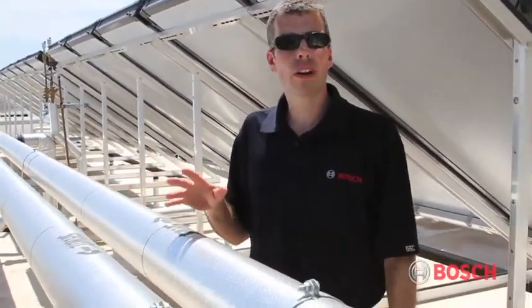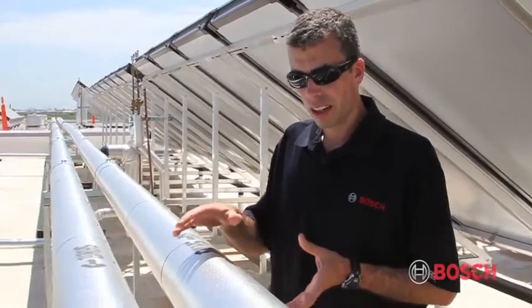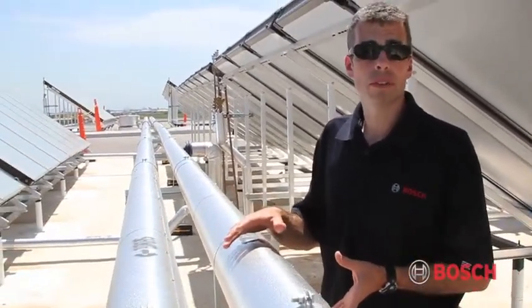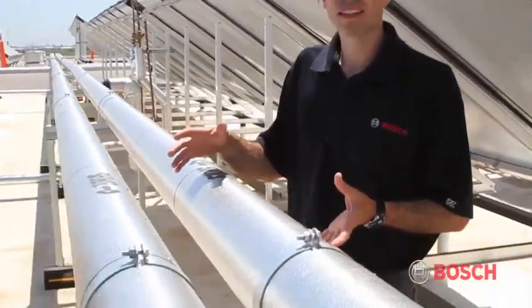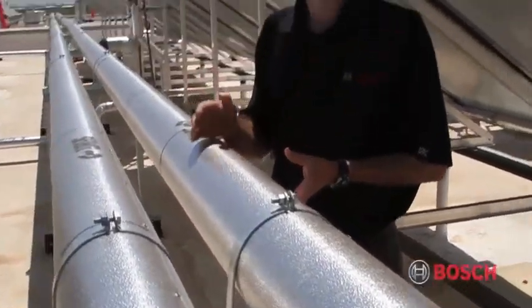Per collector, our flow rate is a quarter of a gallon per minute. So on a system like this with 880 collectors, you'd expect to have very large pipe diameters — say eight or ten inch mains. What we're looking at here is a pipe diameter for the main supply and return of only four inches. It's a huge savings when it comes to piping materials, total fill volume, expansion tank sizing, and pump sizing back in the mechanical area.